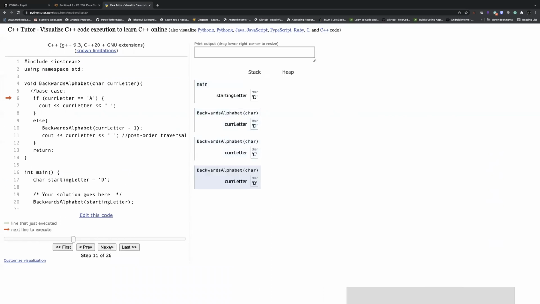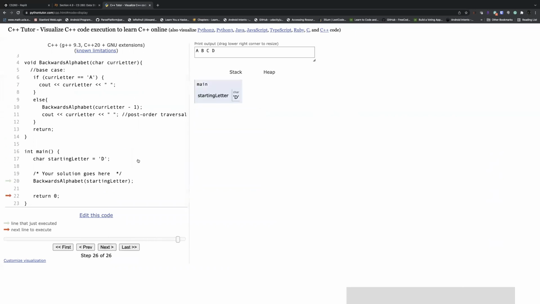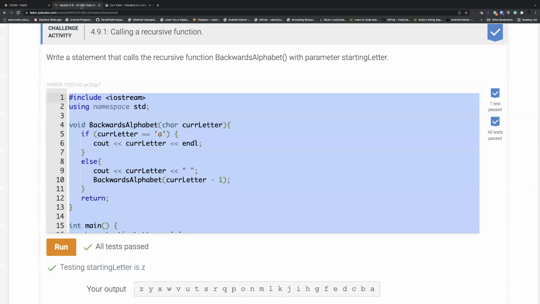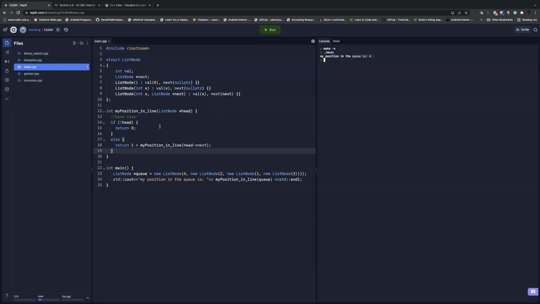So this time we're going to do D, C, B, A, and then we're going to print A first, and then B, and C, and D last. Okay, so by just changing the order, whether before you enter the recursive call or after you enter the recursive call, you're changing the order that it was received. All right, so this is called the post-order traversal in recursive calls. All right, so now you understand a little bit about recursion. We can talk about sorting using recursive function calls.